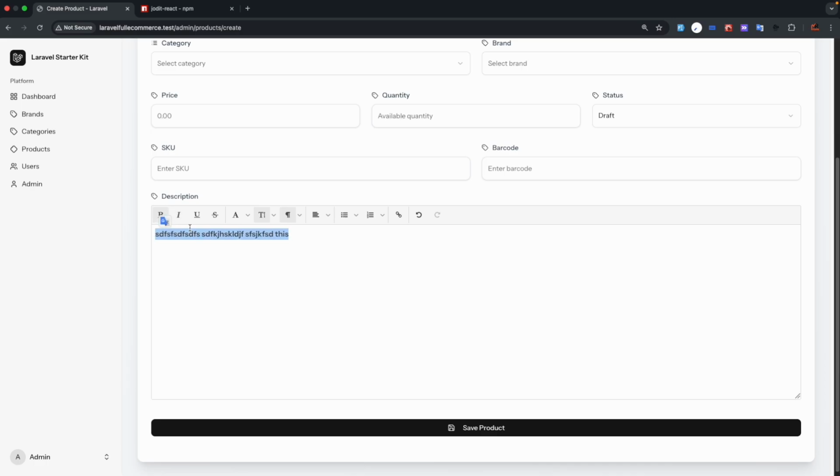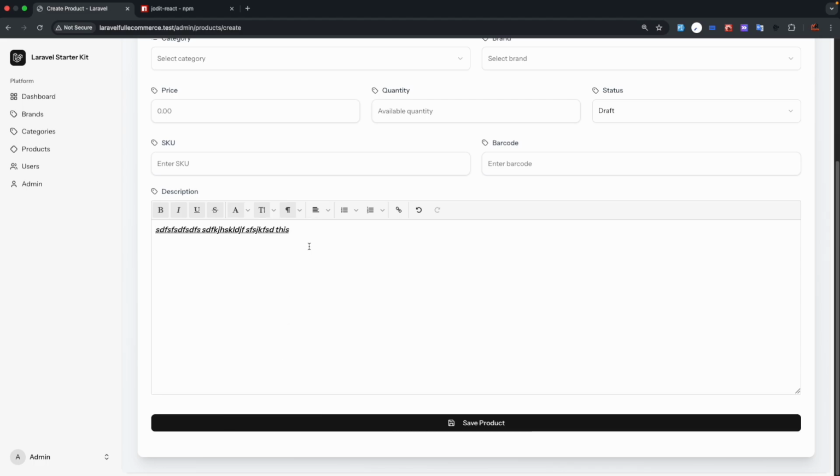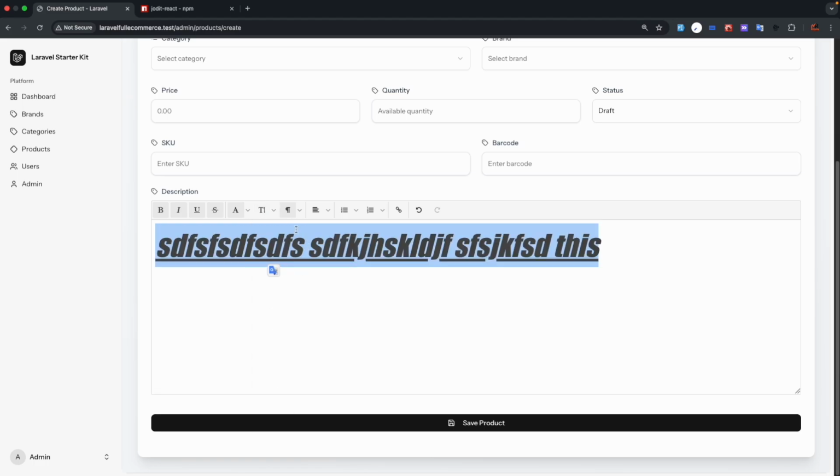So bold, italic, underline, strikethrough, Arial, default, Tahoma, Impact, 60 pixel, heading 1, this one adjusting.